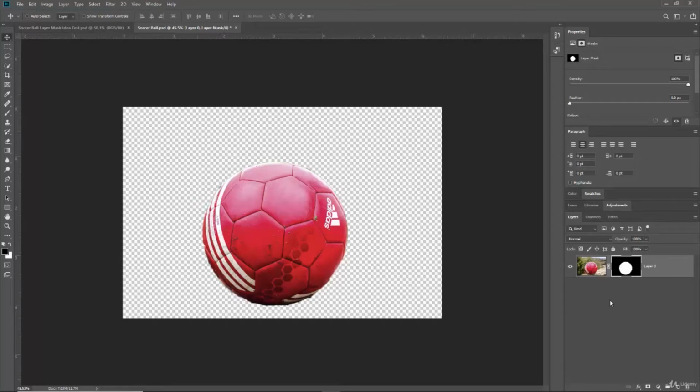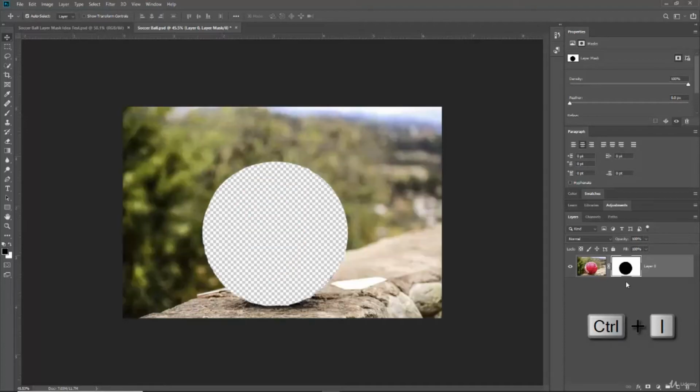Quick trick that you can use in your layer mask is you can invert the layer mask. So I can make this black and the outside white, and all I do is hit Control, or Command on your Mac, and the letter I. So Control I inverts your layer mask. So now the area that's showing is the background, and the area that's being hidden, you can just see the checkerboard here, which is the transparent pixels, is where the soccer ball used to be. Okay, so that's how you do it from a selection.